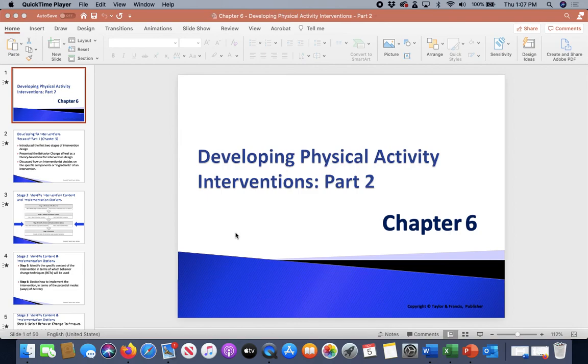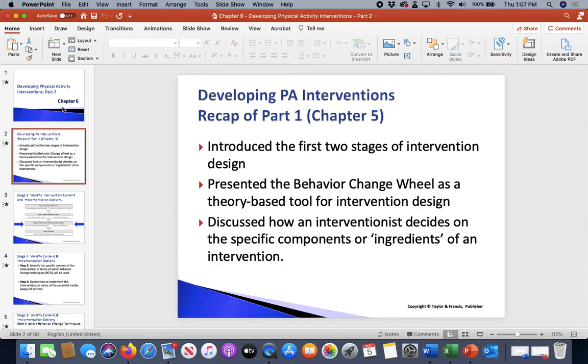We're going to move on into this chapter 6, part 2 series of our physical activity interventions. All right. So if you want to just remember from last time, and if you watched the previous chapter 5 video, we talked about that COM-B, we talked about the behavioral change wheel and how we go from our capabilities, our opportunities and our motivations, and then eventually lead to that behavior.